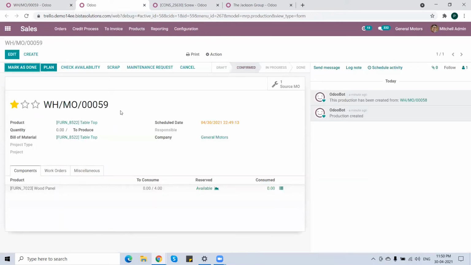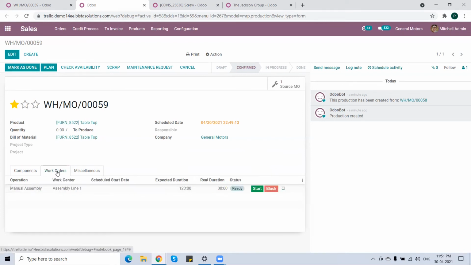Open in a new tab so that it will be easy for going back. So this is the child manufacturing order for tabletop, and this is the input item which is available, and this is the work order.